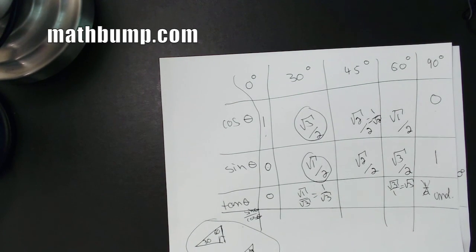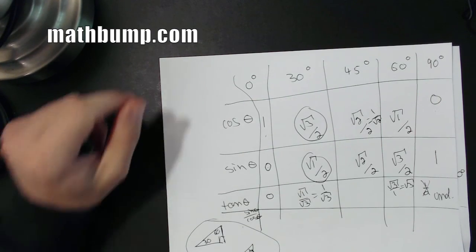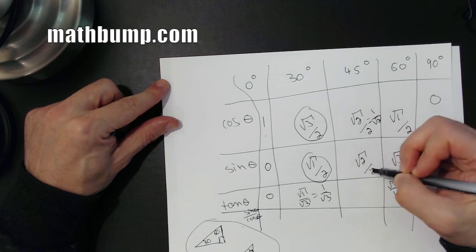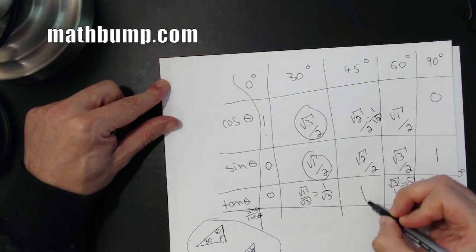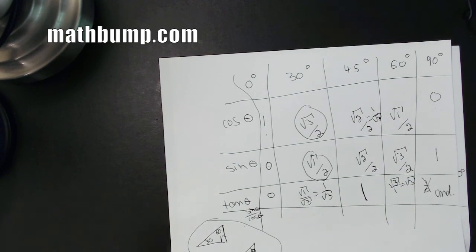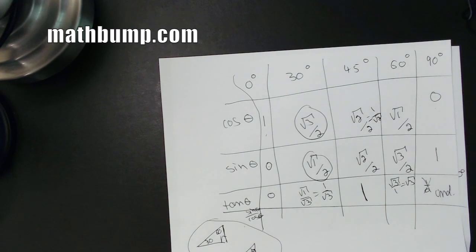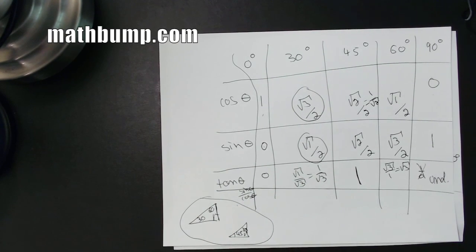And really one of the few things I recommend memorizing is 45. At 45, sine and cosine are the same, and so tan is 1, okay? That's actually sort of worth remembering, but it's also clear from the table, those two values are the same. There you go. Now you have everything you need, and you don't have to memorize a thing. This table, just make sure you do it right. That's all I can say.